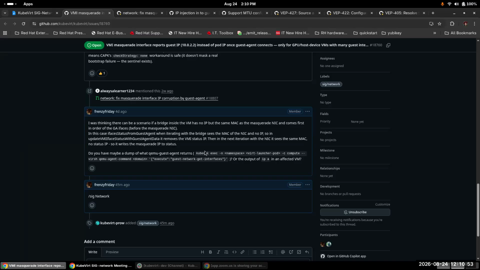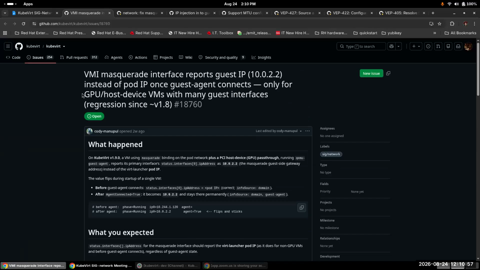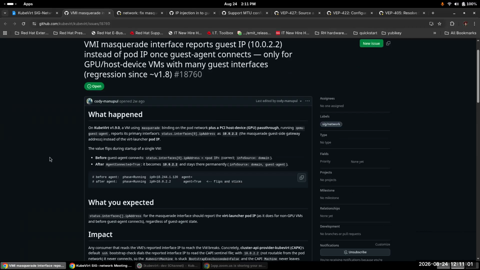I'm not sure what will happen, but it will fail. I checked that scenario, but in the case of this issue, they're using Cilium and all this stuff. I was wondering if that's the issue for them. But I think we can't do anything but wait for the reply. I think there may be a problem with duplicates, but we need to see this happening. If you can recreate it, then fine, you can get into the guest, change it, and check.